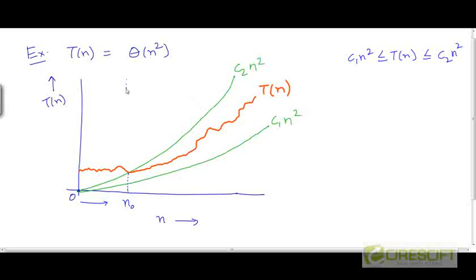So we can actually cut off this part of the graph from consideration. Just imagine erasing this portion of the graph, because it doesn't matter what it is since this portion corresponds to values of n that are small. But once n becomes large enough, we can see that the curve for T is going to lie between the curves c1n² and c2n² for all n greater than or equal to n0.